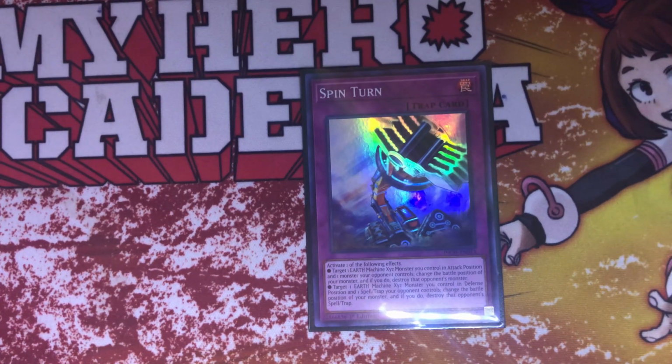Now when you activate it, you can use one of the following effects. You can target 1 Earth Machine Xyz monster you control in attack position and 1 monster your opponent controls. Change the battle position of your monster, and if you do, destroy that opponent's monster. Or you can target the Earth Machine Xyz monster you control in defense position and 1 spell or trap your opponent controls. Change that monster to attack, and then destroy your opponent's spell or trap. So it's basically a spell and trap or monster removal.